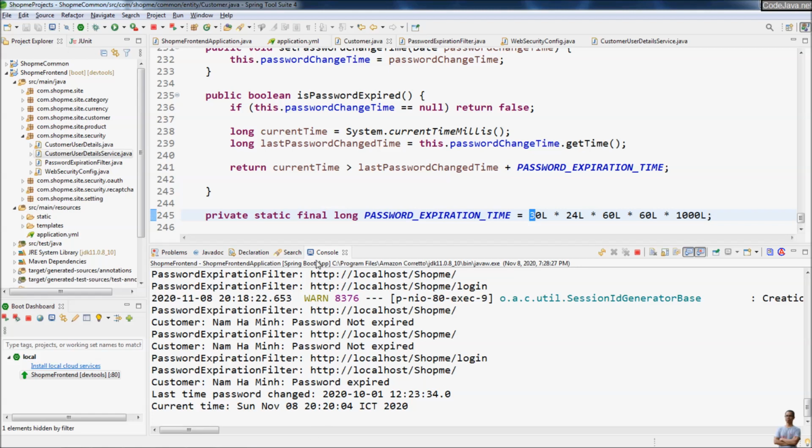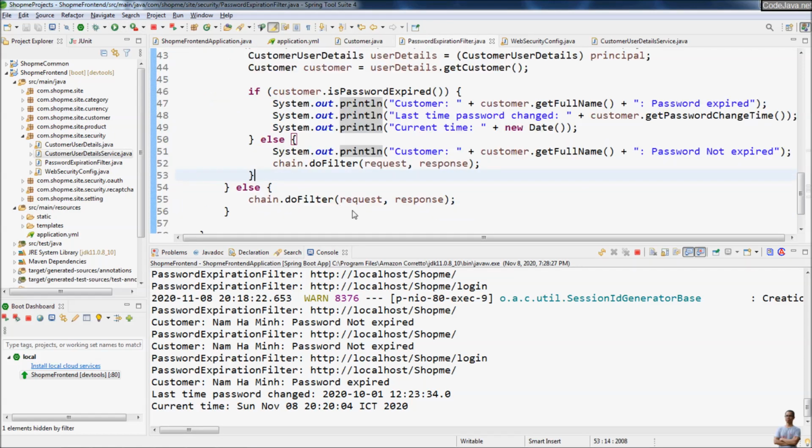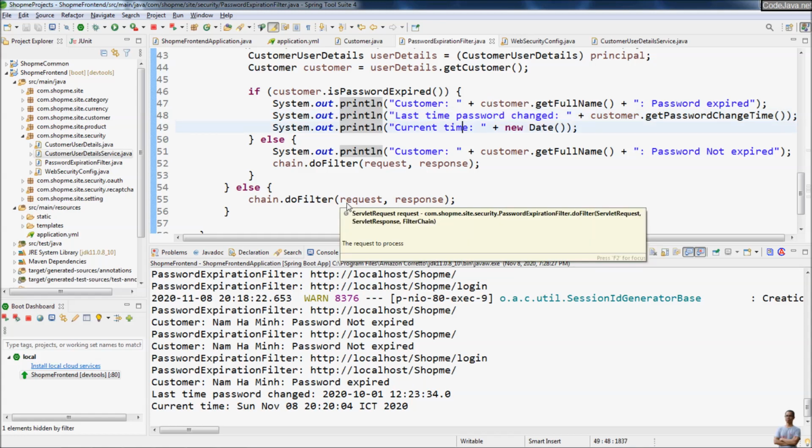Yeah, we got a blank page because in the if block here in the filter we don't write any code to redirect the user to any page.